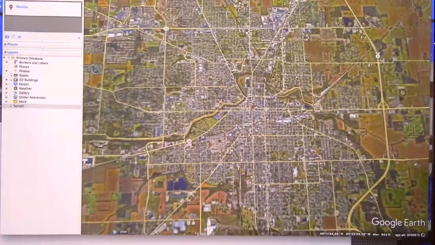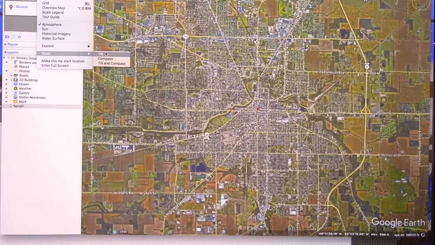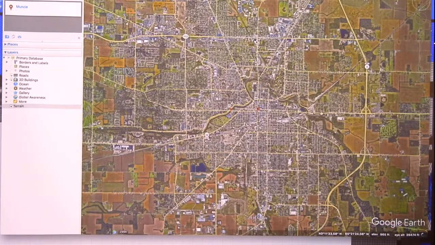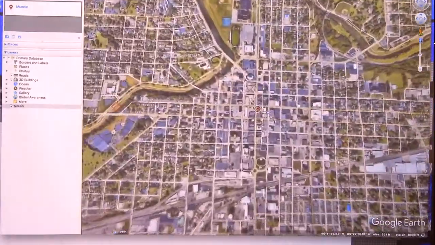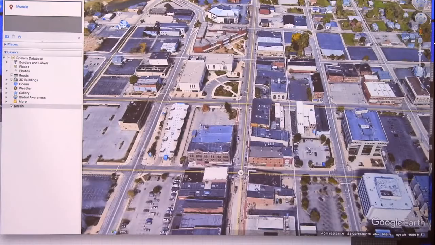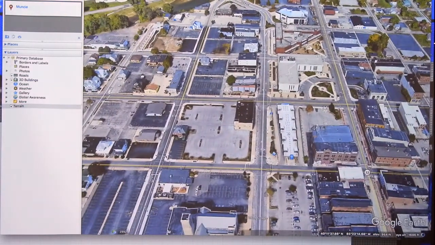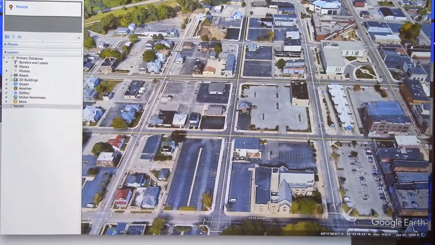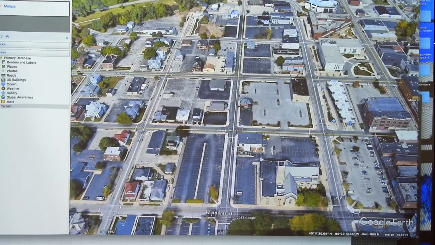turn back. Just remember one thing about Google Earth: whenever you need to reorient, you go to View, Reset, Tilt, and Compass, and it reorients the map around the cardinal directions. No matter what view you're in, if you get stuck somewhere, just remember that View, Reset, Tilt, and Compass are important things to remember. Google Earth can be very frustrating if you don't reset your tilt and compass.